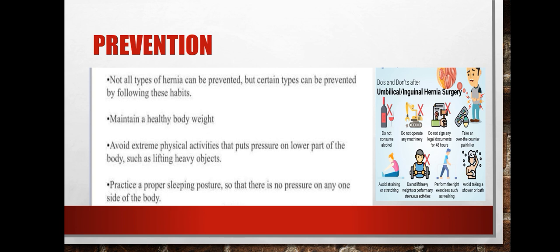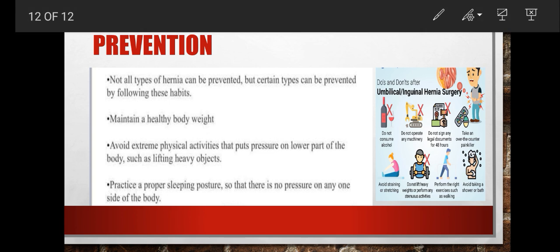So we studied incisional hernia. After the repairing surgery, don't do this: do not consume alcohol, do not operate any machinery, do not sign any legal documents for 24 hours, and take over-the-counter painkillers orally. Avoid strain on the stitches, do not lift heavy weight, and perform the right exercise such as walking. Avoid taking a shower.